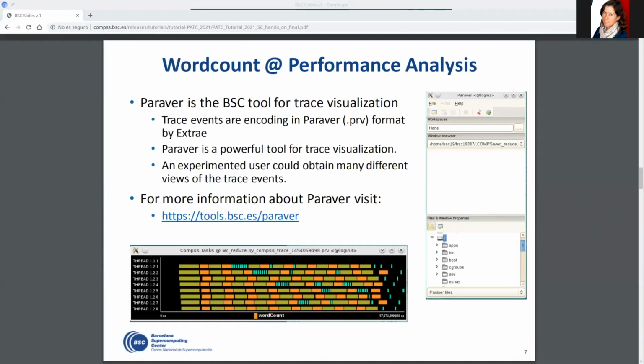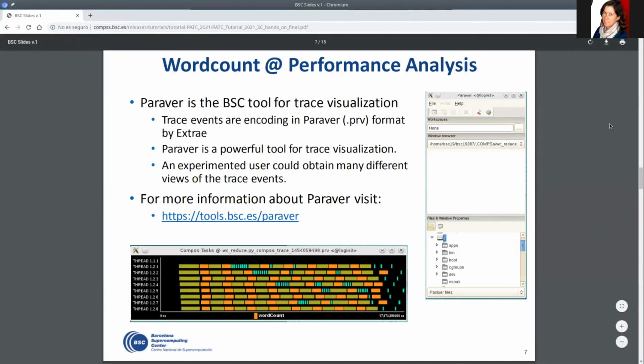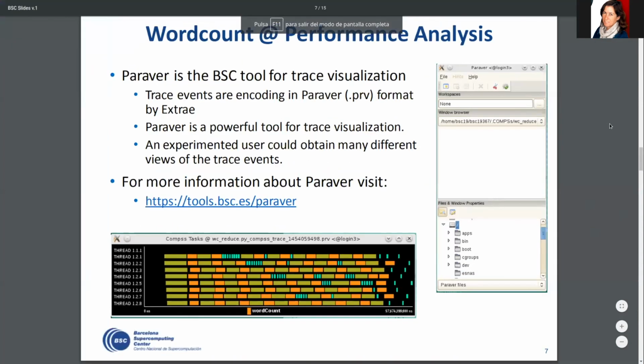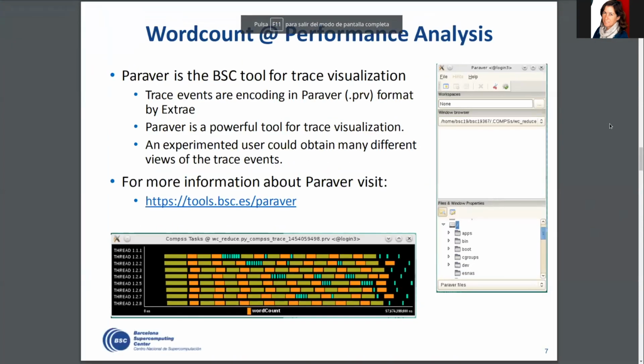So to end up with this session, I want just to give you a very brief overview of performance analysis of the traces. I have given a few spoilers previously, but this is more detailed information.